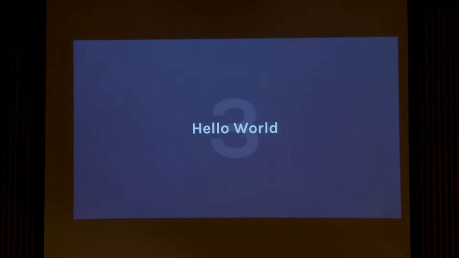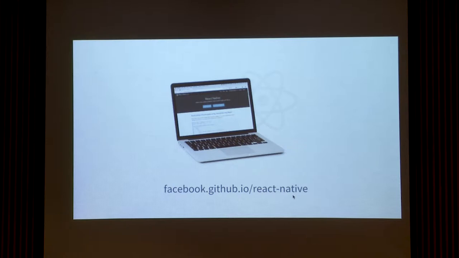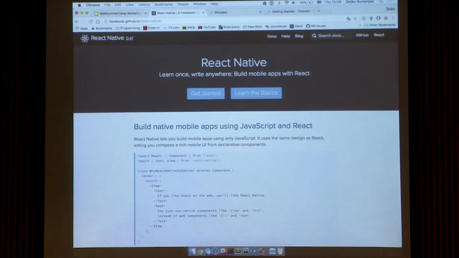And okay, now we'll go through several tutorials and show you on concrete examples how everything works. So you can follow along by opening facebook.github.io/react-native, or you can just watch if you don't want to. This is the getting started React Native tutorial, and they have interactive code where we can just change stuff and show on some examples how everything works.